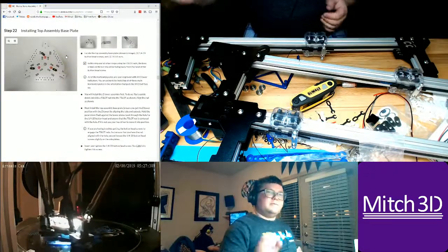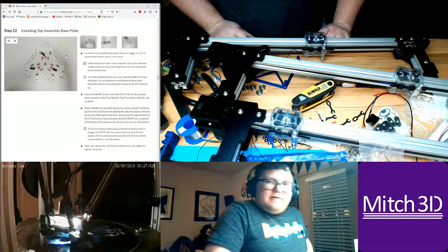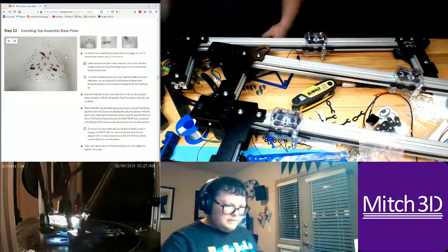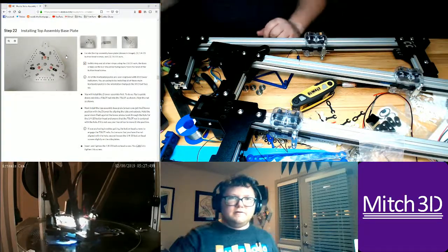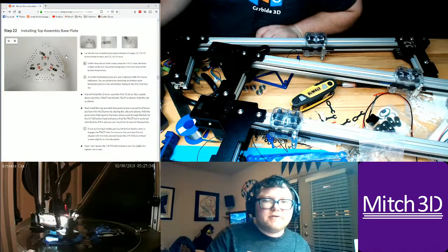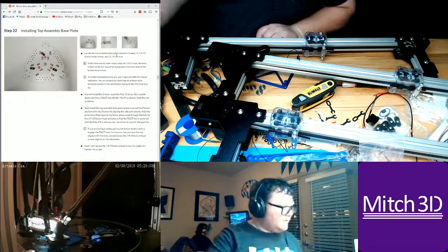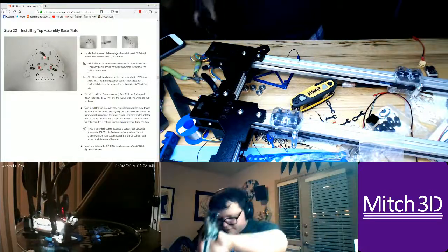Okay, so base plate. Install the top assembly. I might have to get off the stool and find the base plate. Locate the top assembly base plate, shown in the image. 3 1/4-inch by 20 button head screws and 3 T-slot nuts. Okay, so let's move these towers out of the way.